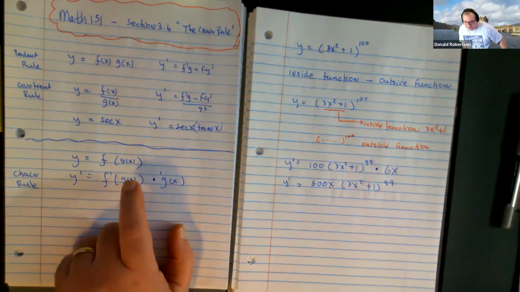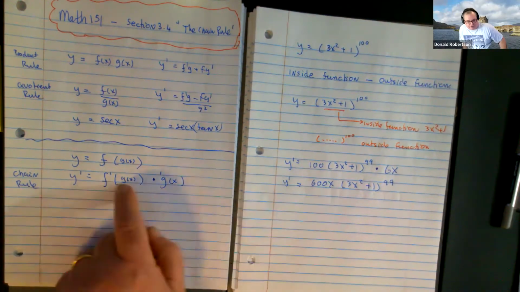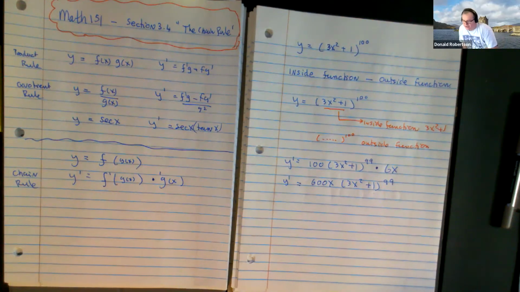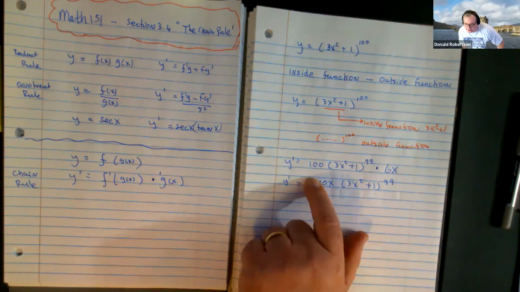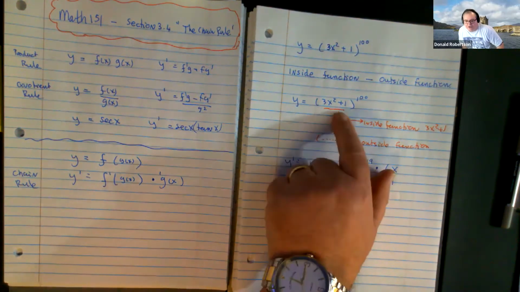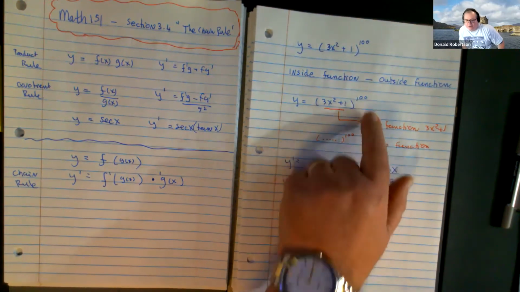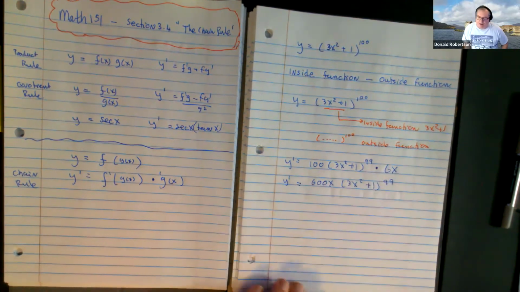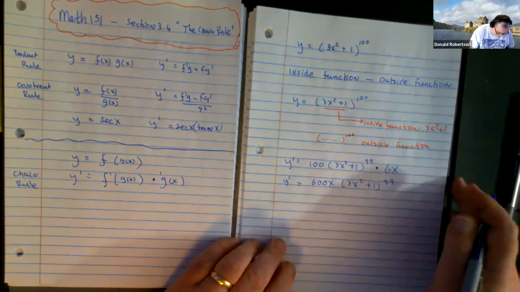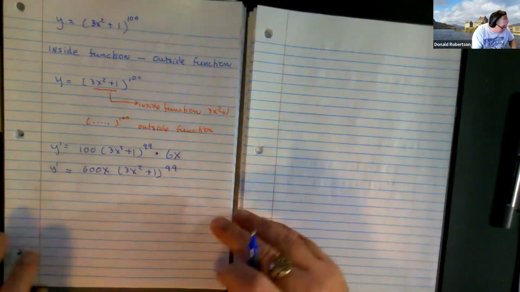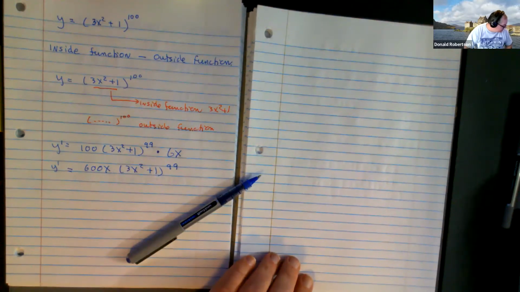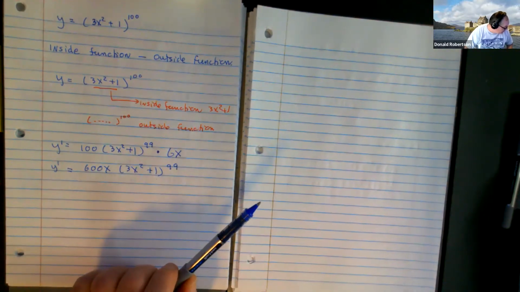It's essentially this formula, but do you see it doesn't really work? You can't really talk about this function. There's no advantage to using it. It's there, but you don't use it. I think of this as a process: in this case, something to the power 100, 100 somethings to 99 times the derivative of the something. Practice makes perfect. The more of these I do, the better it gets, and that's what I'm hoping for you lot as well.